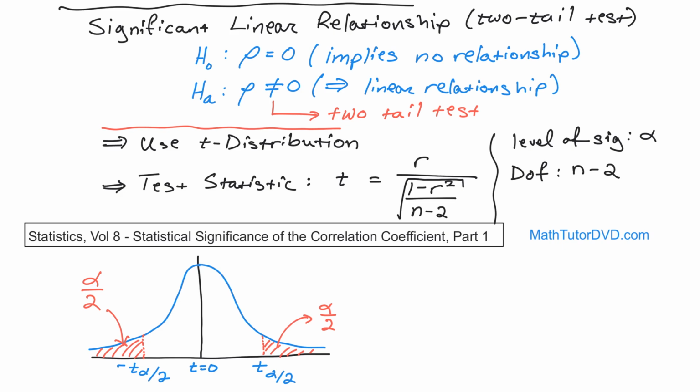So that's the hypothesis test, includes all of that information. So at the end of the day, you'll be able to say, I am 95% confident that there is a linear relationship between these variables because of all of these factors that I've taken into account. So follow me on to the next section. We're going to do a real problem, and we'll get some practice with the statistical significance of the correlation coefficient.